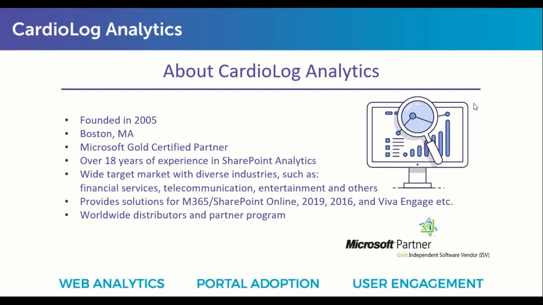So let's begin with that introduction. A very quick introduction. Cardiolog Analytics has been providing analytics for 365 for about 18 years now. We started back with SharePoint on-prem and grew with Microsoft to the cloud. And today we track everything from SharePoint to Teams, OneDrive, Viva Engage, formerly known as Yammer, and so on.